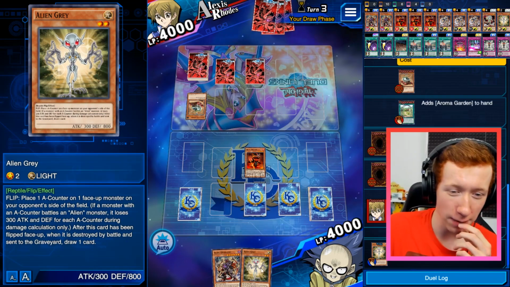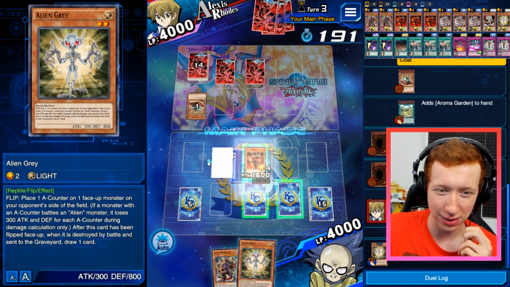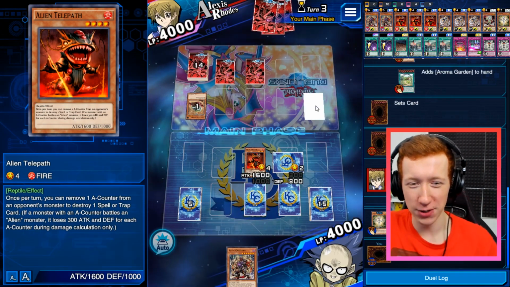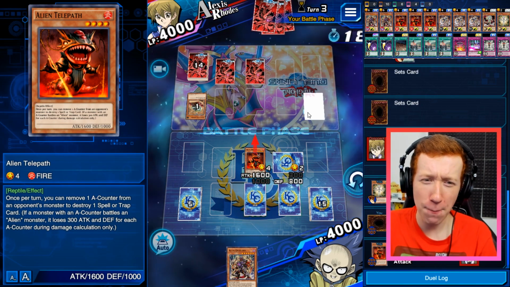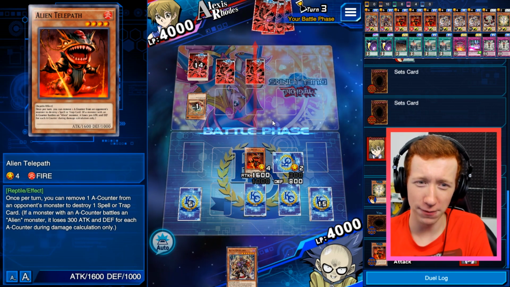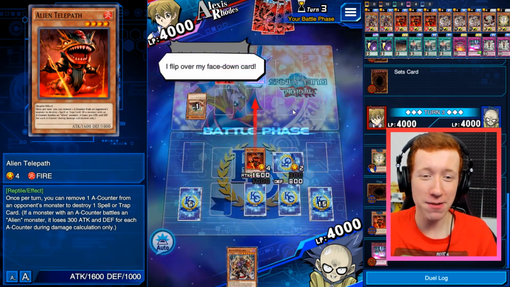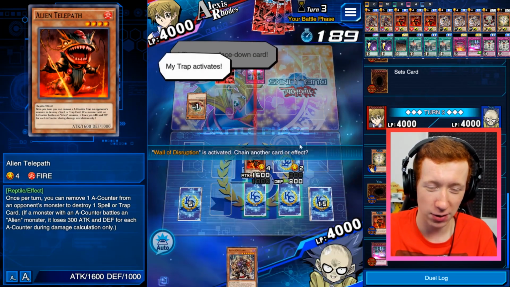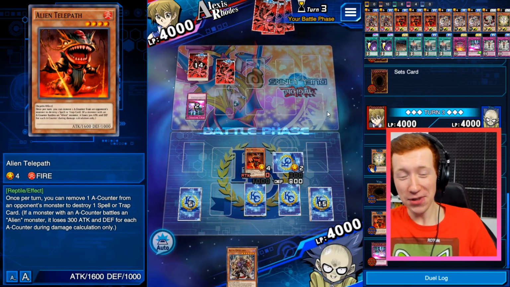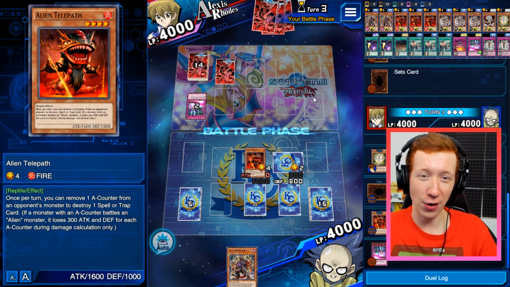Now, I kind of want to. Yeah, I'm gonna throw Alien Gray face down, I think, and I'm gonna try and bait out Wall of Disruption here. Time to battle. I feel like a Wall of Disruption is coming. So I'm just gonna try and bait it out. There it is. There's the Wall of Disruption. We managed to bait it out, which is decent. Unfortunately, now I have zero attack, which kind of sucks, but it's all good. I'm gonna go ahead and end my turn right there.